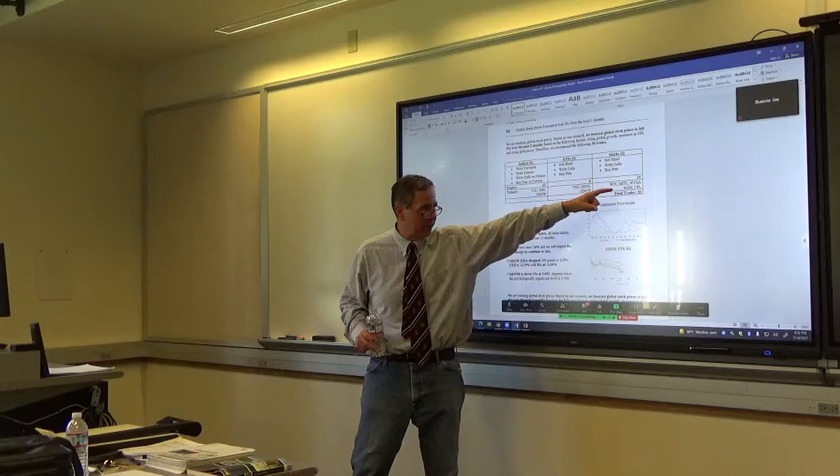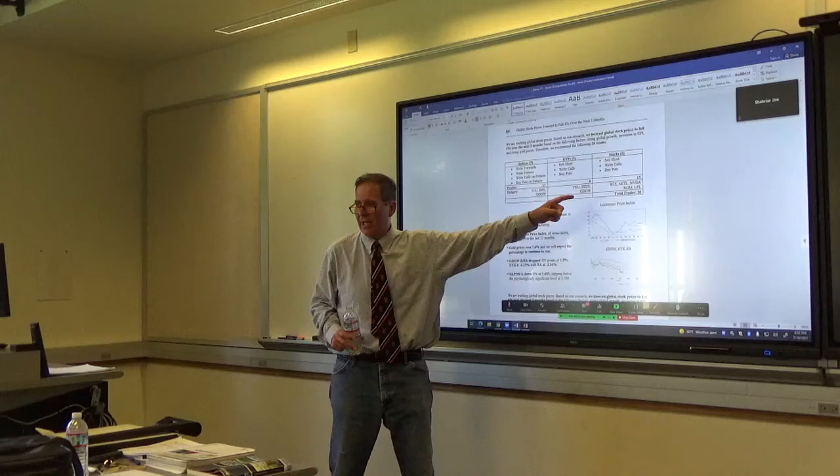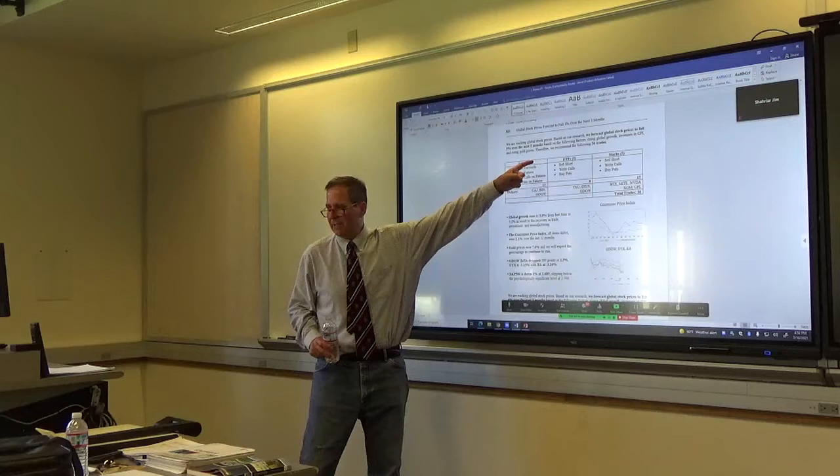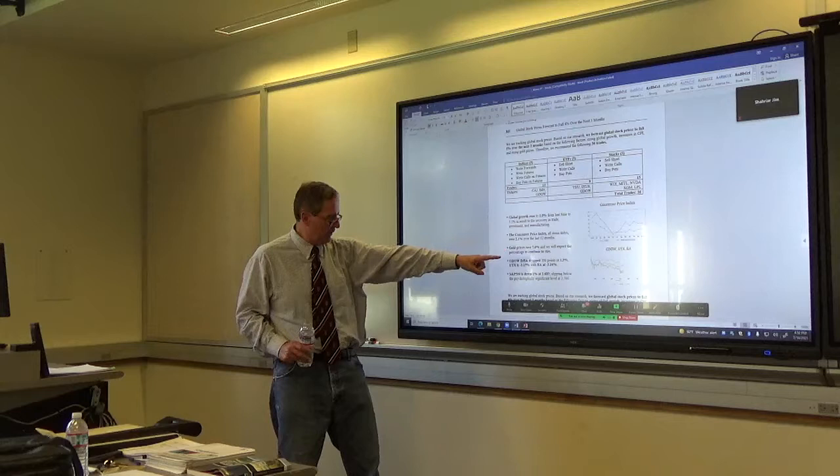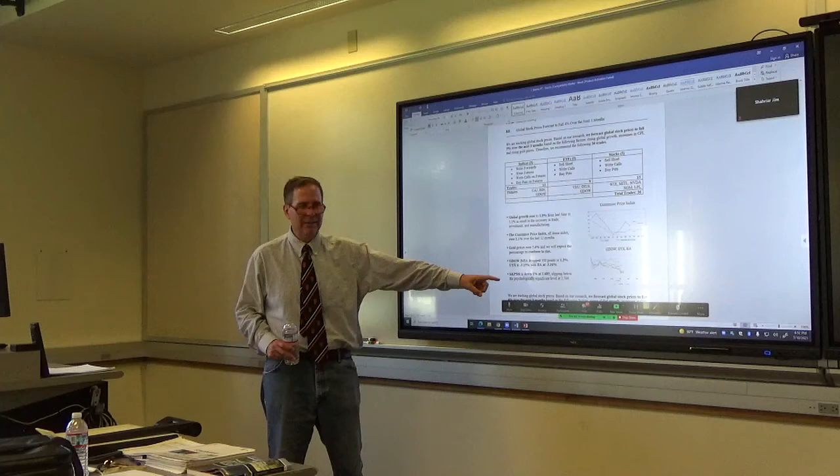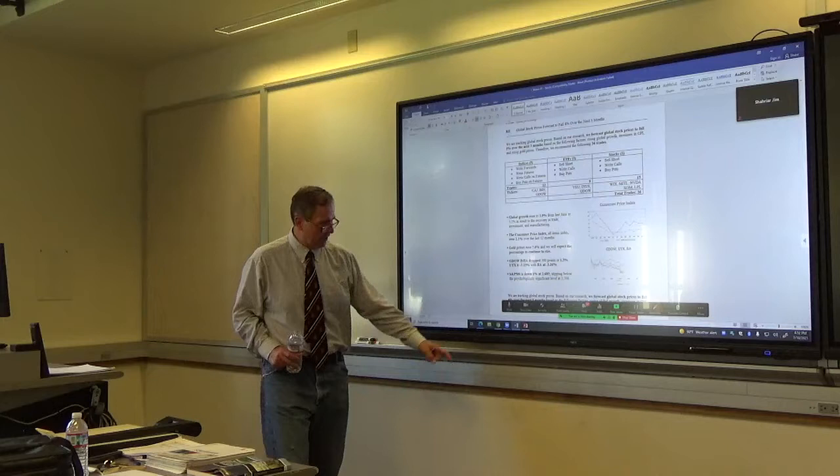This is exactly the way it's supposed to look. Nice and tight. And then you put the ticker symbols for the individual stocks right there, right justified within the sell, nicely compact, beautiful memo. So right off the bat, we know the thesis, the factors, the direction, the time period, the trades. Now what we have is we basically have our evidence, our bullets, that basically are the data that supports the direction and the forecast that justifies the trades. Okay? And then we have our technical analysis over here. We've got our graphs.